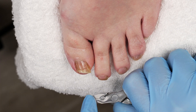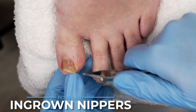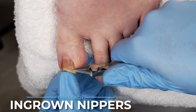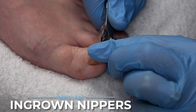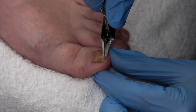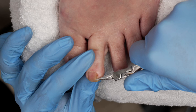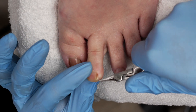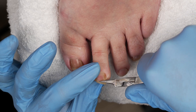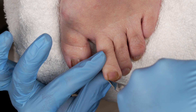I'm using my flat back ingrown toenail nippers. When we're cutting the toenails, we want to remember that we never want to go past the live tissue. I am using the tip, taking small little micro cuts using just the tip — so easy, controlled — I can see exactly where my blade is.